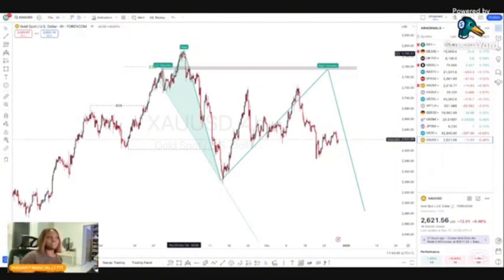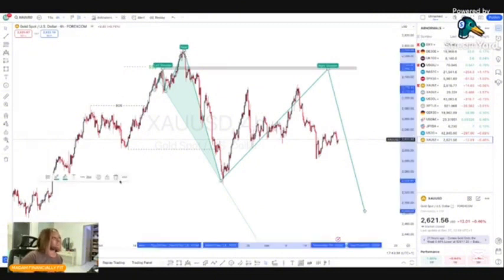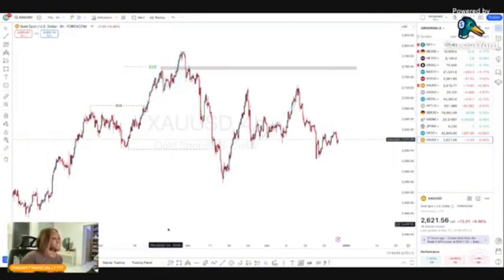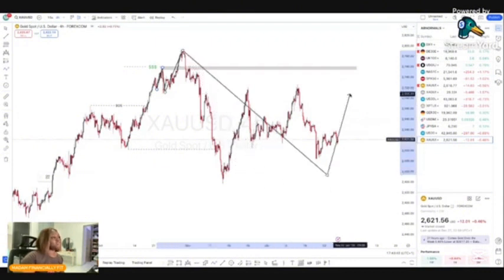Now, this is my setup. Nothing will make me want to miss this setup. Now, see what I've been showing you. This is that extended M that is showing you your what? Your upright left shoulder and head. And what are you waiting for? I'm waiting for this next zone.